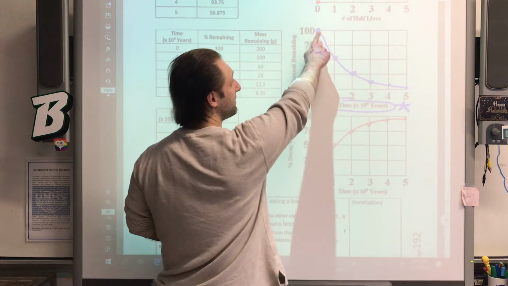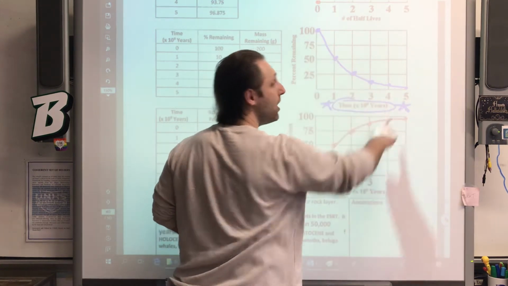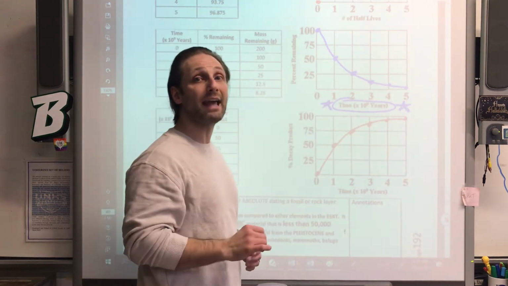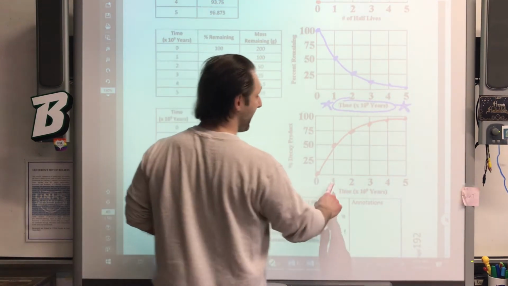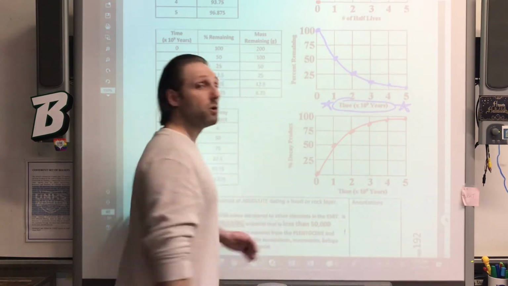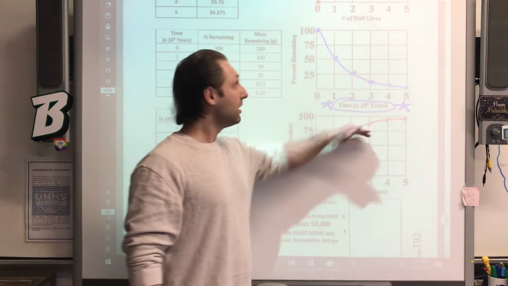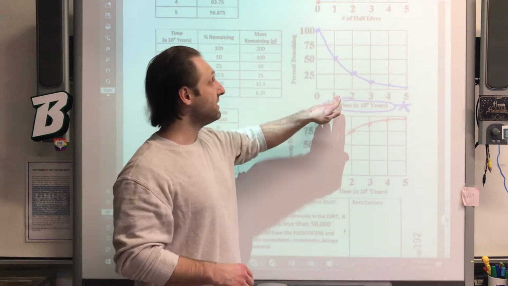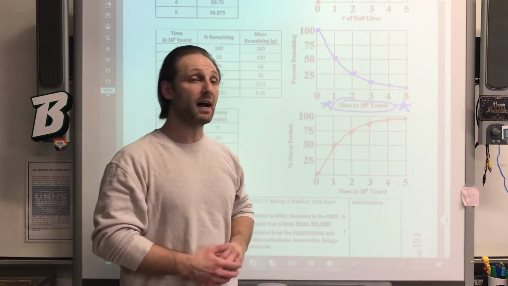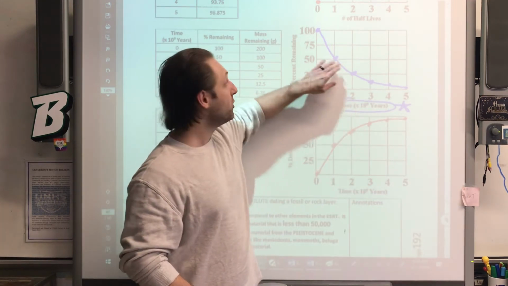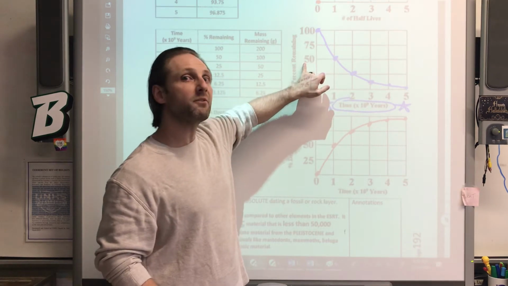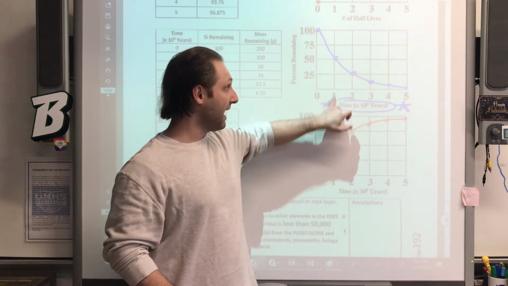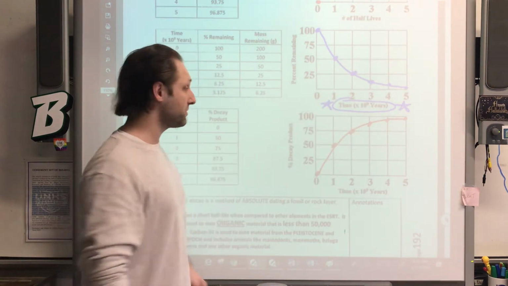So you can see that even though this graph looks identical, we are now assigning time to these values instead of just purely saying it's a half-life. Right? And we're doing the same down here for decay. So the nature of the curve stays very similar. But what is assigned is the amount of time, or at what time you find your half-life, right? So if you were looking for that half-life, you find that first place where it hits 50%, and you can find that your half-life in this case is 1 billion years.